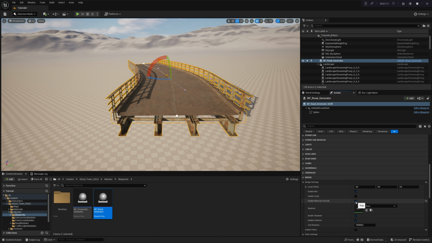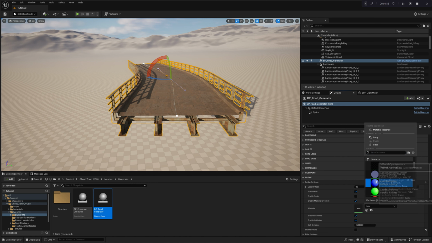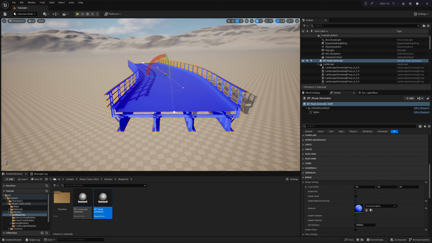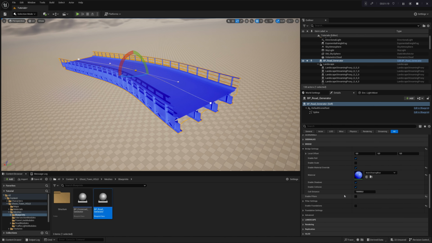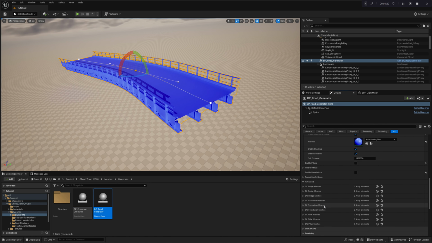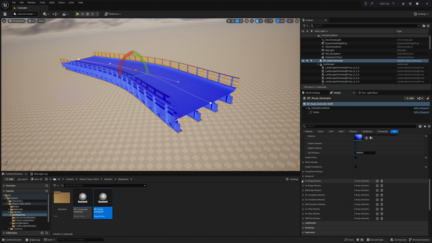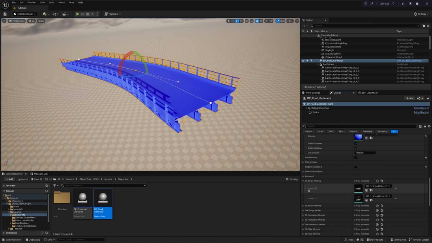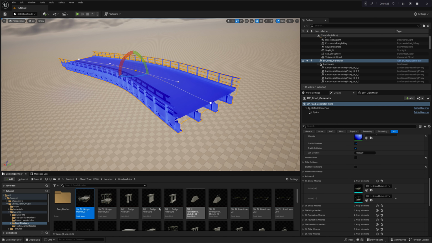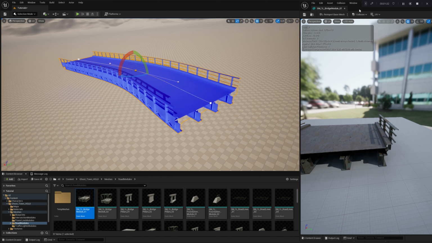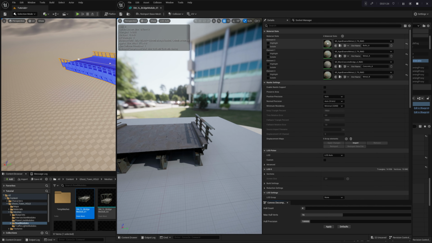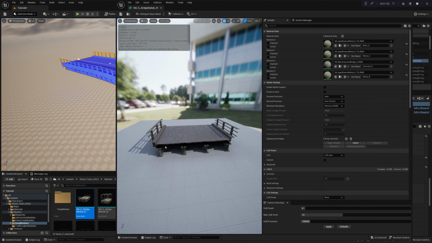With the Enable Override Material parameter, you can globally override all applied materials on the module, even if the module has multiple materials. If you wish to override a specific material, not all of them, you can locate the mesh variation in the Advanced Settings section. Open the desired mesh variation in the Static Mesh Editor and change any material as needed. This level of detail and customization ensures that you have full control over the visual aspects of your bridge module.